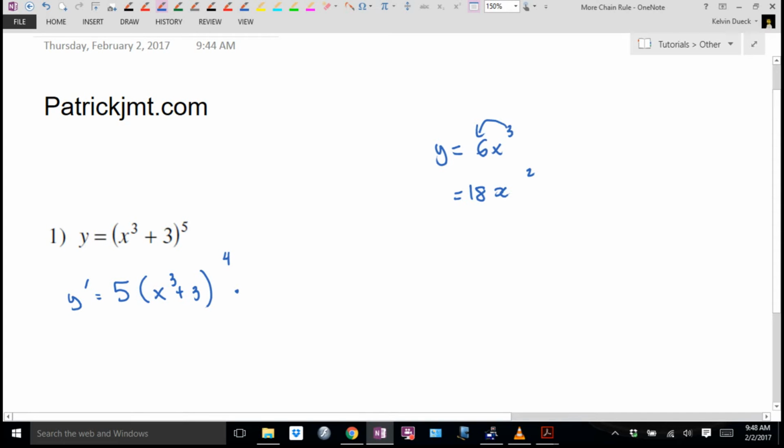Now here's what I found helped me. Look up for a second. On the original question, I always wrote it out. And as I did each function's derivative, I crossed it out. I would have gone like that. I've taken care of to the fifth. Now I'm taking the derivative of x cubed plus 3. And now we're at the stage where this part I can do in my head. What's the derivative of x cubed plus 3?